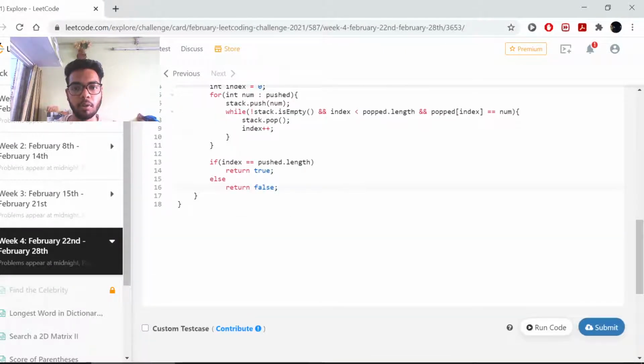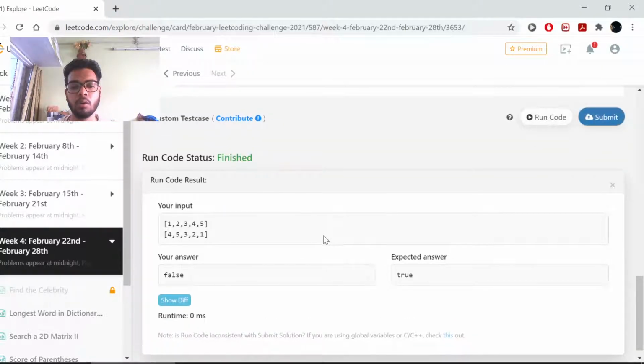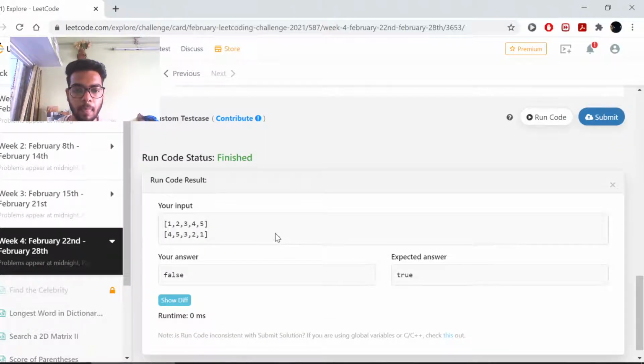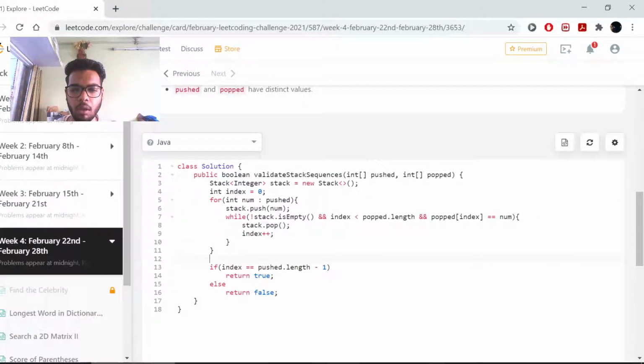It's returning false. My answer is still returning false somehow, while it should be returning true. My stack should not be empty, my index should be less than this, and my popped at that index should be equal to the num that I've just pushed in.